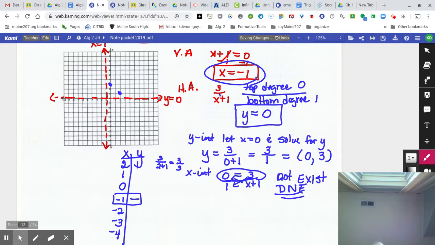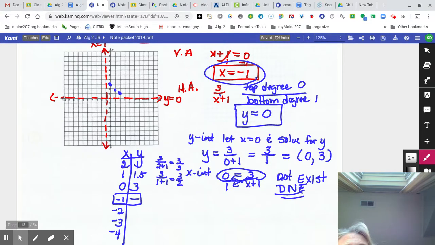Well, that's perfect. Now let me calculate the other one, because you see I already knew that (0, 3) was an intercept, so I don't have to calculate that again. I only need to calculate one more here. So I have 3, and then I'm going to put 1 plus 1. And so what I end up with is 3 over 2. And if you use your calculator, 3 over 2 is 1.5. So I need to go from the origin over 1, up 1.5.